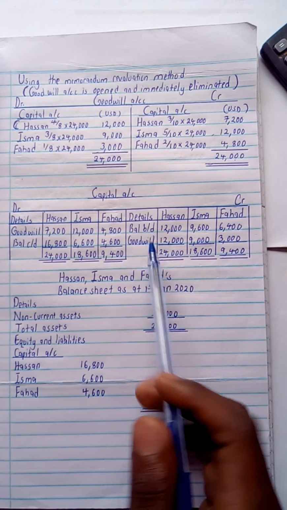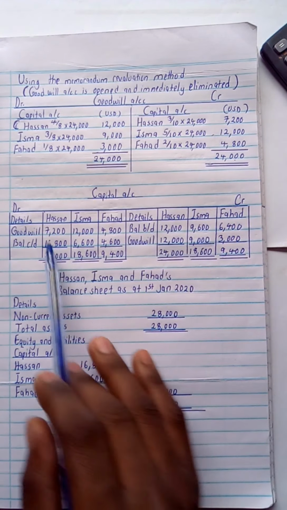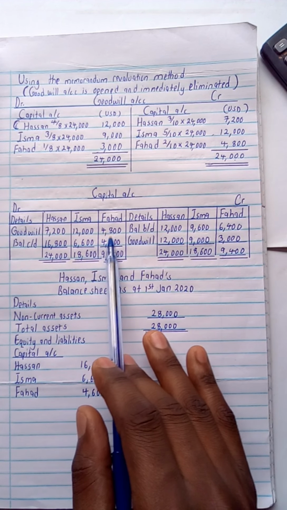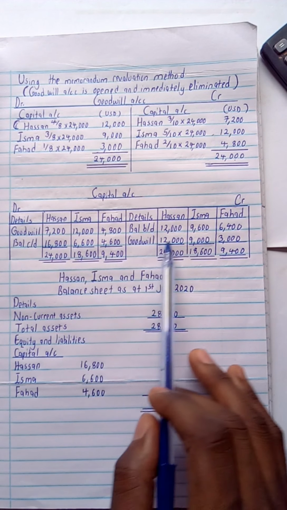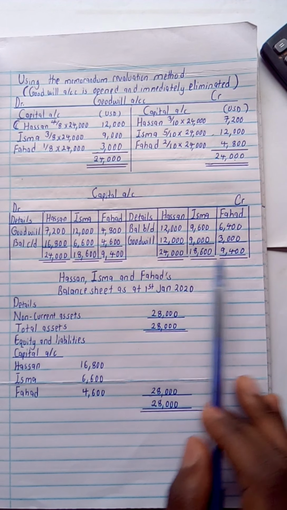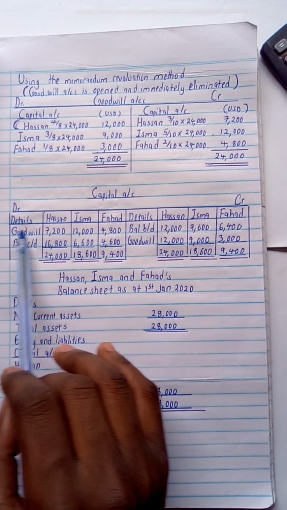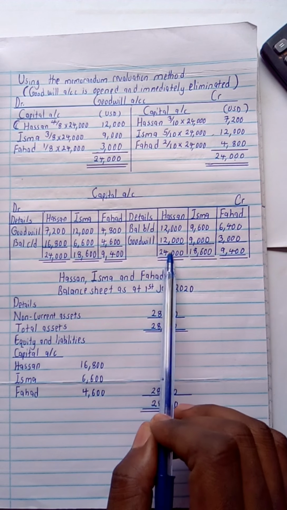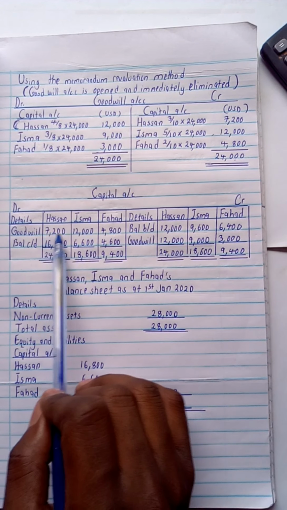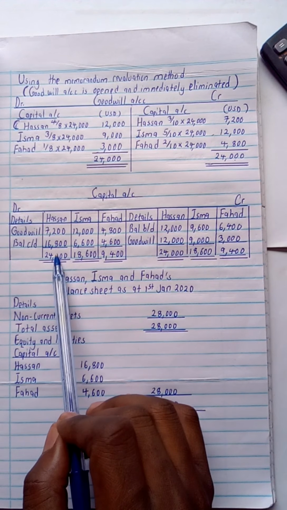So after doing this, I also go to the debit side, and I write it off using the new ratios. So 7,200 Hassan, Isma 12,000, Fahad 4,800, and after adding all this side, I find out that this side will be bigger with 24,000, 18,600, 9,400, and so I make this side equal to this, but it will be having something missing. So it will be 24,000 minus 7,200. You do it on your calculator. I'm going to get a balance of 16,800, which will give me a total of this.